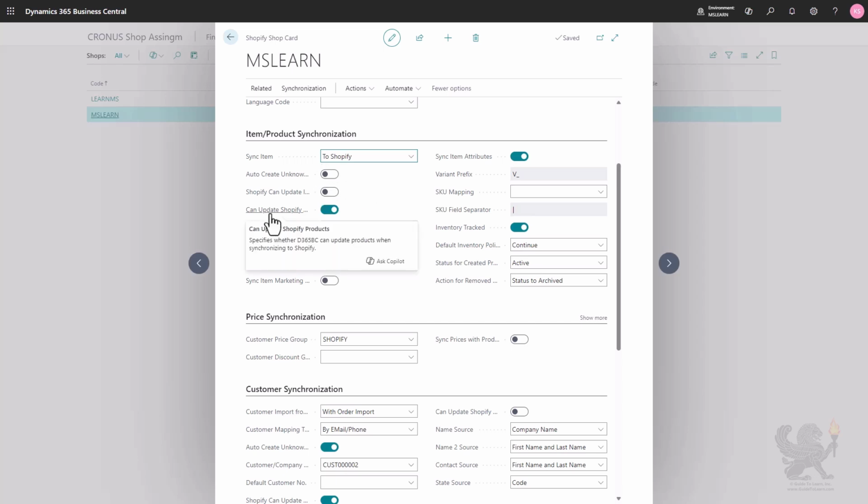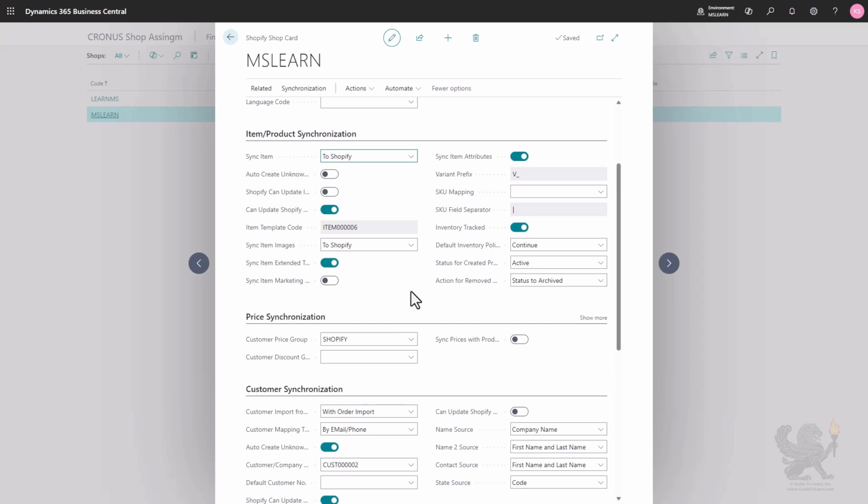I did enable can update Shopify products, of course, because if there are existing products and the item settings in Business Central have changed, then Business Central can update Shopify products when this field is enabled. Now, there's an item template code, but as you can see, the field is non-editable, and that's of course because we don't need an item template. You only need an item template when you sync to Business Central. So let's have a look at prices, because items can have a unit price. If there is only a unit price, then the unit price will be synced to the products in Shopify.